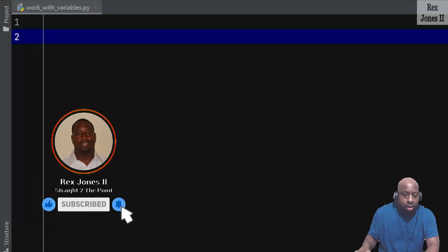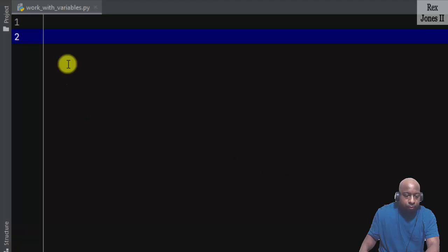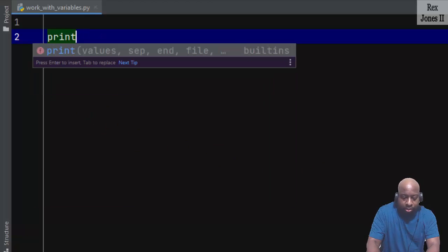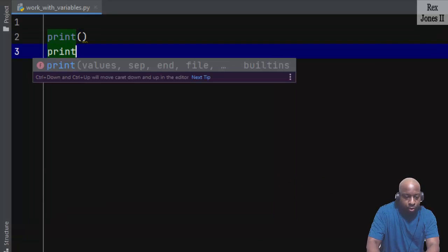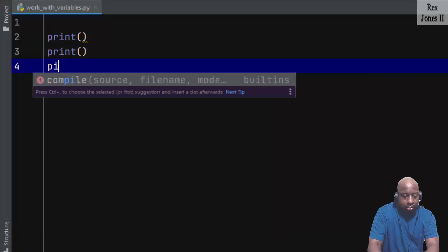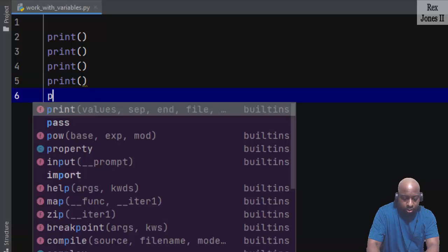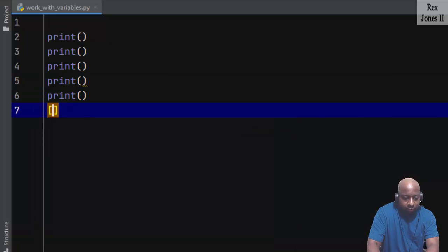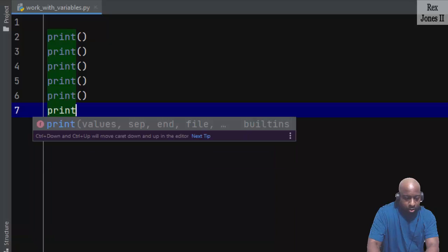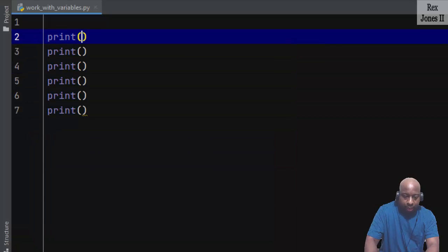with variables. Let's add maybe 3 print statements: print, print, and print. Now, know what? Let me add some more. Print. It's better to have more than not enough print. And maybe that's enough. Okay, now I'm going to start with double quotes and also show you how it will print with double or single quotes.